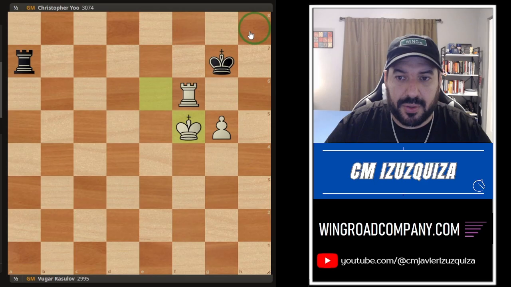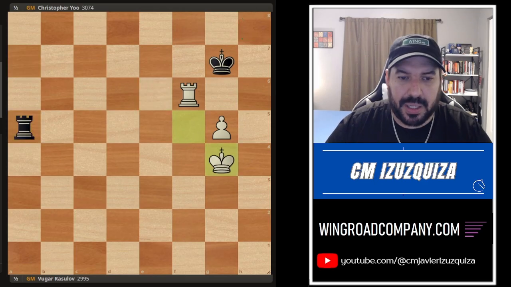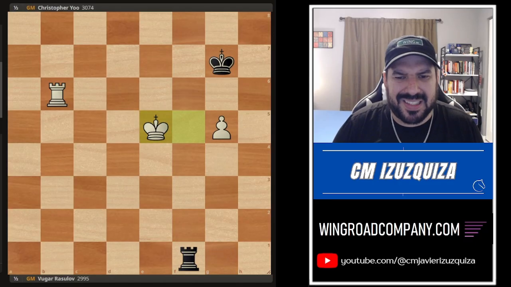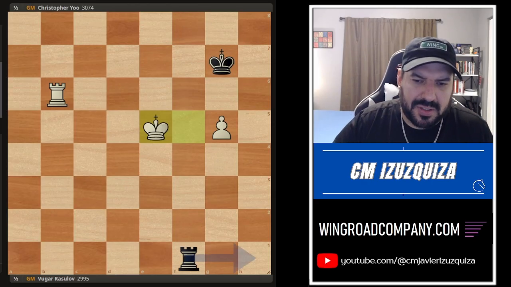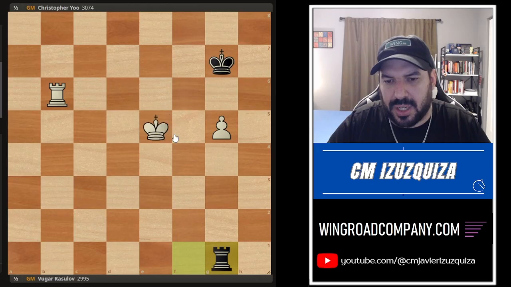Christopher Yoo finds another drawing method, which frankly, I believe is a little bit more complicated. But the truth of the matter is that white can't make any progress. And this is kind of the idea, even though it's not an exact Philidor setup, it's the same idea, right? That the rook attacks the pawn from behind, and then when the king just steps in to try to defend, we have the check, right?